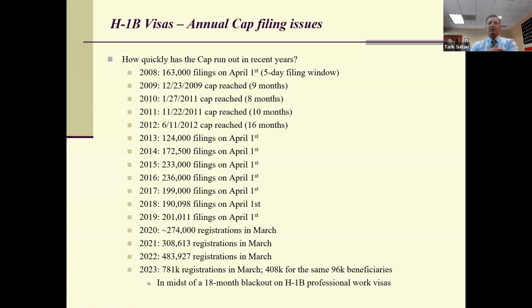And now the government's very upset that all these people were filing multiple registrations, saying that that's fraud, even though they allowed it under the rule. So now they're trying to figure out a way to dissuade people from doing it. I don't know if they're going to raise the filing fees, because I know the government is not going to want to give up those filing fees, but they want to try and tighten this up in some way. So I expect there to be more changes to this system before next year, something addressing these multiple filings. The most I've ever done is I've had a couple of workers who had 2 different companies filing for them, but they were bona fide job offers from those companies.